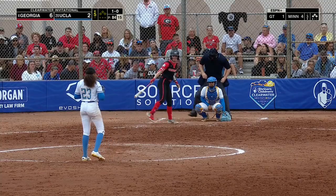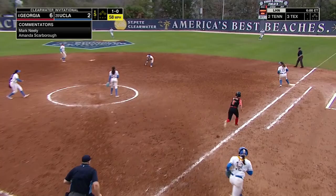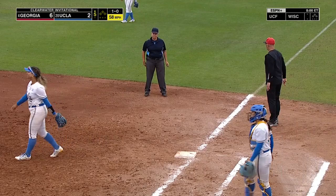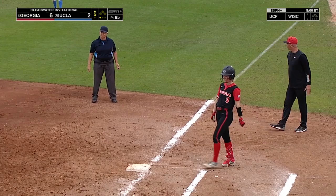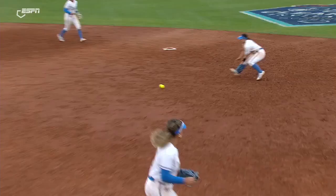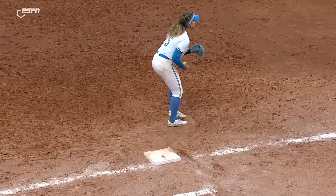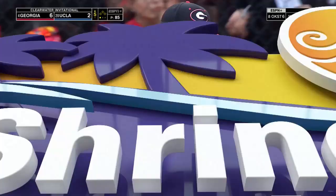A little history too back in the 80s. Put on the ground towards second base. And they're going to call her out. They were arguing that Uller was off the bag. JT D'Amico thought she was. She did look like it. She did start with her right foot off the bag and then did a little twist to get it to touch the side of the bag.